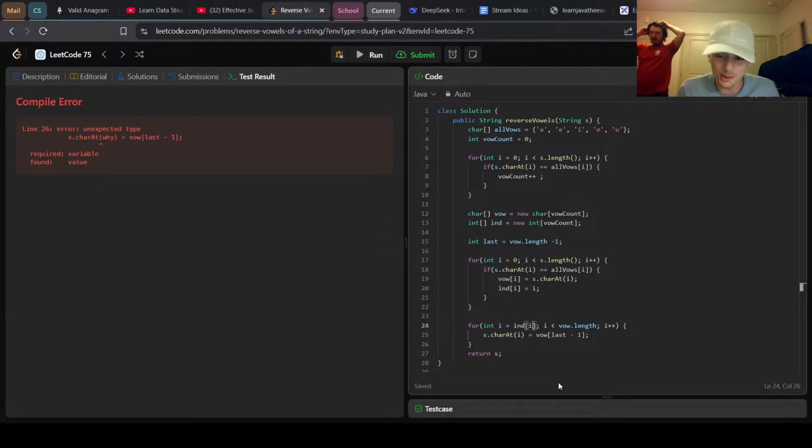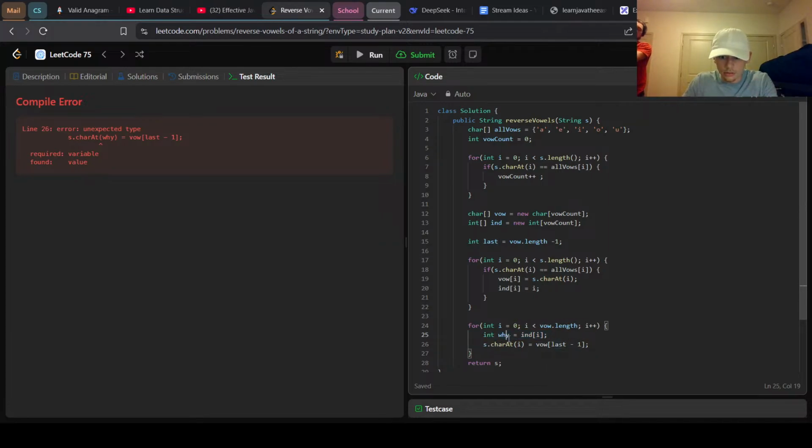Wait, I'm so close. I actually don't understand. So I need to figure out how to loop through the string using index I. So I can make some number. All right, let's go back over it. This is where we need to change it. So int change equals whatever the index is at that. Yep, true, good. That looks good. I should be able to change it with this in it though.